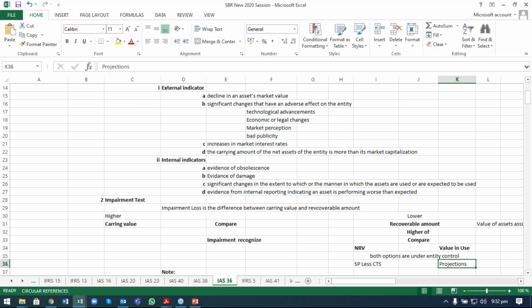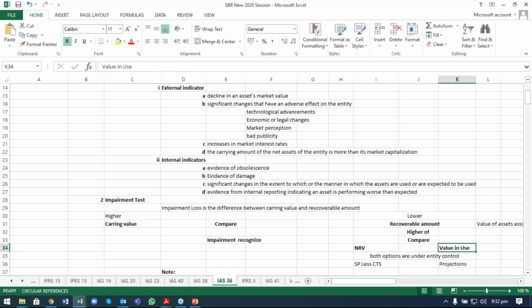If you are looking into the player aspect, what are the cash inflows generated from that player when you are using that player within a game? And if the player performs well, you'll be getting some cash inflows for your business, for your club, right? So the cash flow projections, the value in use of that specific player, can only be calculated if you are calculating it based on the teamwork, as a team, not as a single individual player.